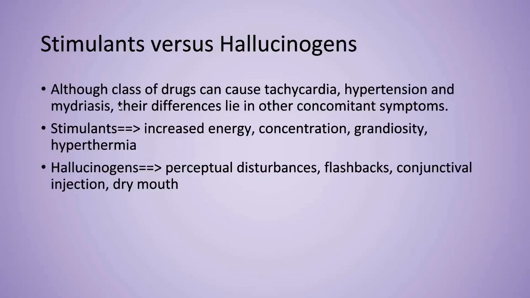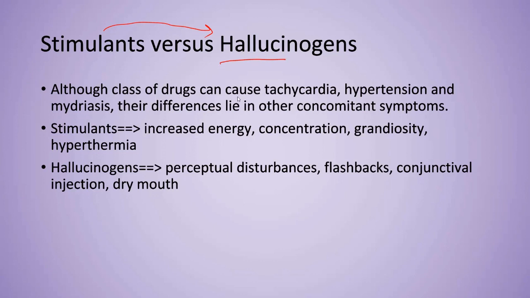Okay, now we're going to jump from stimulants to hallucinogens. So remember, I told you stimulants increase the CNS activity. Hallucinogens also have activity which can increase sympathetic symptoms. But hallucinogens are basically, as the name suggests, they cause hallucinations more commonly. They impair your perception of time and space and stuff like that. So that is what hallucinogens do.